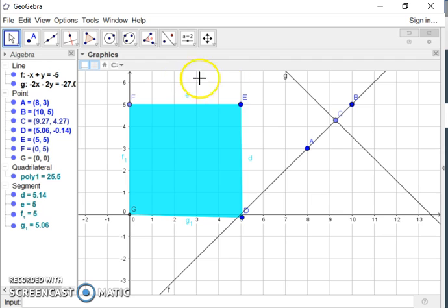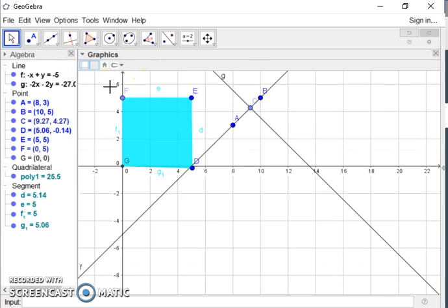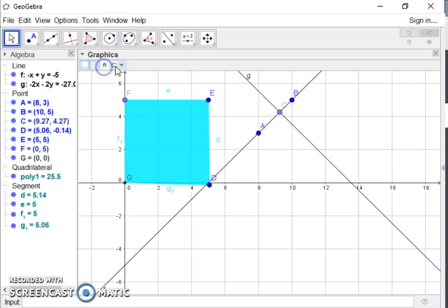We're asked next to change the color and the opacity of that polygon that we created right there. By clicking inside the closed shape there, I get an extra set of tools.